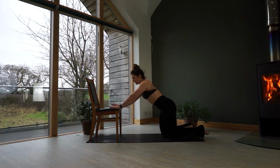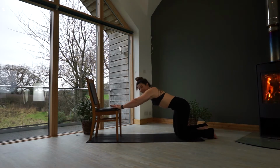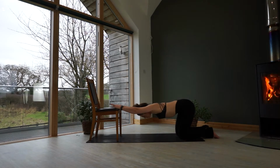We're going to elevate the hands, and for this one, just working into shoulder flexion, so opening up into the front of the shoulders onto the chest. So we want knees under hips, hands roughly shoulder width. You can change the hand position. We'll take the head and the chest through towards the ground.